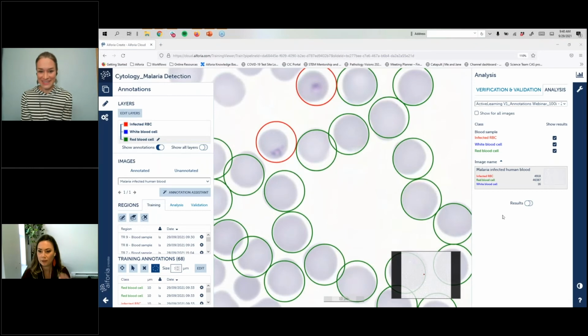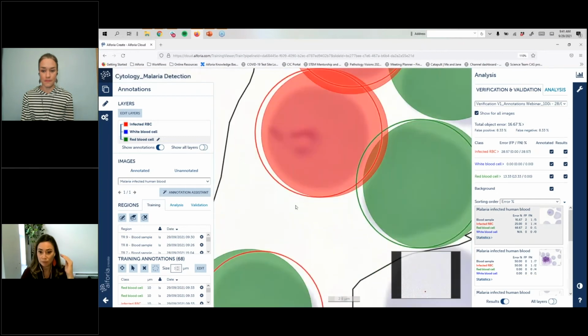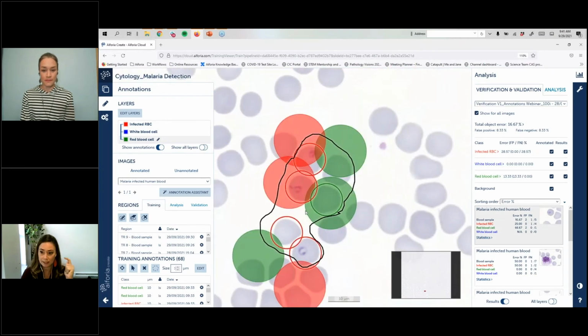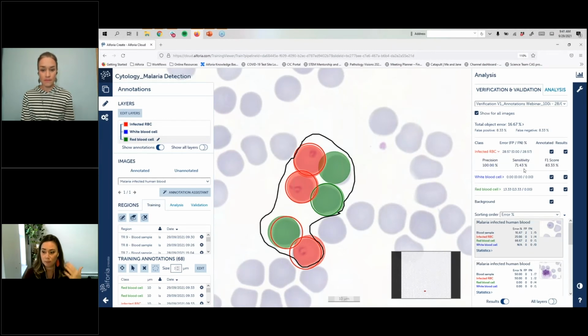So what we have, not only do we have the annotation assistant, which is going to go find low confidence regions based on the last training region, we also have a verification tab. And I recommend that people use this mostly to find their own errors in their annotation. So it's okay, like Alex said, it's okay to be wrong, but it's not okay to keep being wrong in your annotation. So what you can do is have the computer go to every single one of those training regions and find exactly where you made mistakes. It's going to calculate the rate of false positives and false negatives. You can also get your sensitivity, precision, and F1 scores out of this, which at this point is not as valuable as just seeing where the errors are.